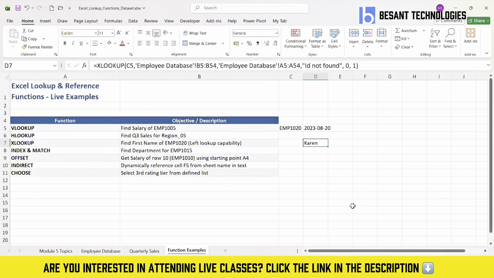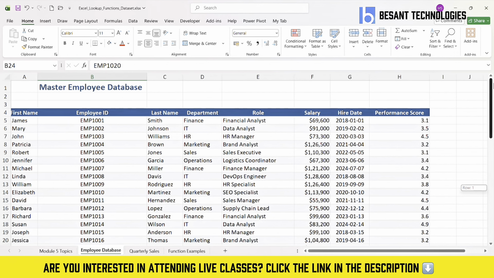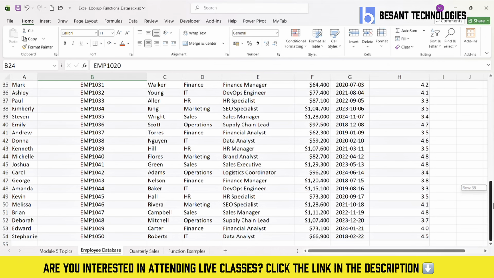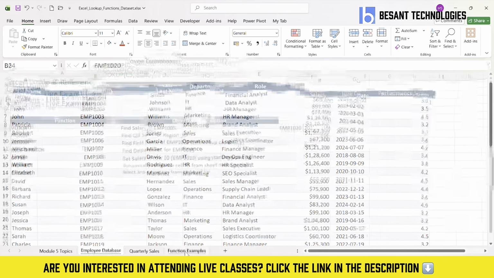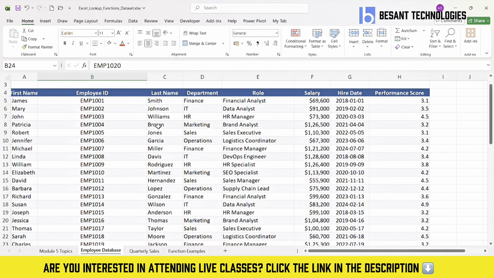Now, if I use my VLOOKUP, what am I going to get? I'll just show you. For the C5 employee, the table array is still B5 to H54. But it does search from left to right.